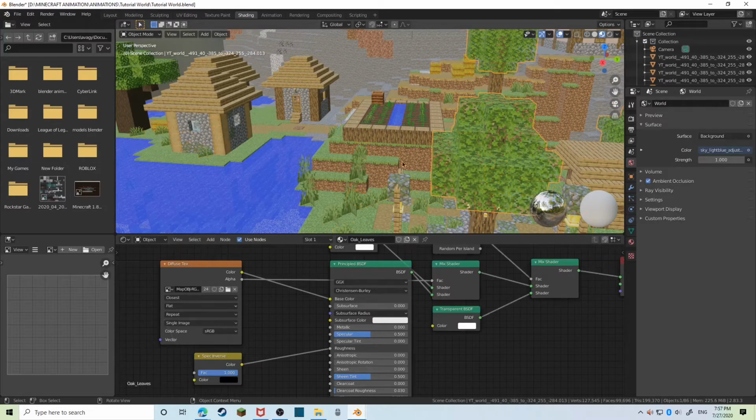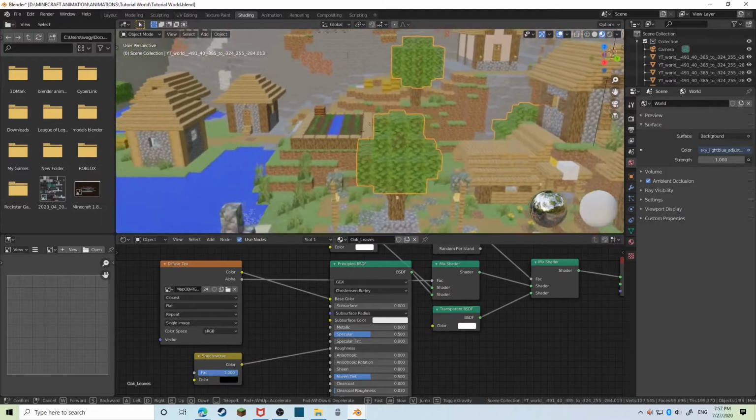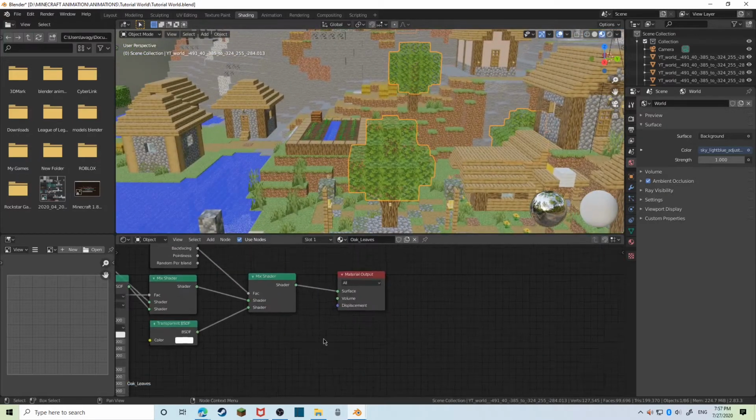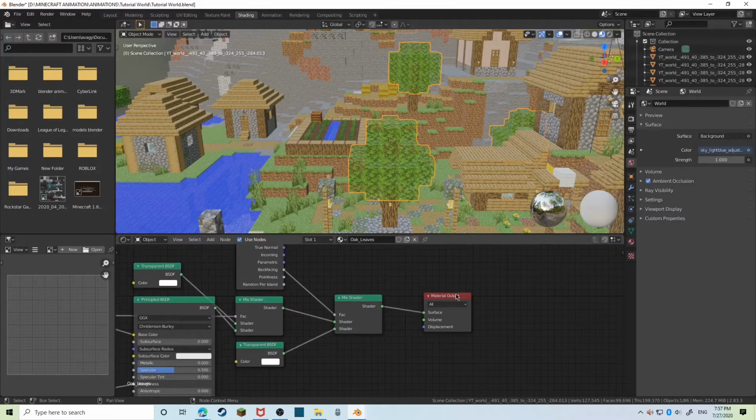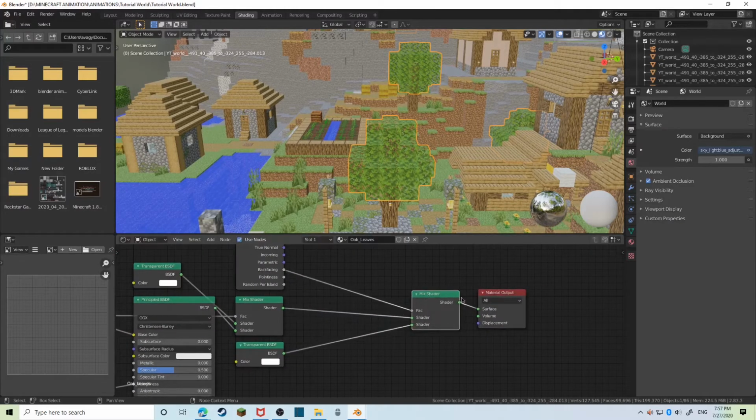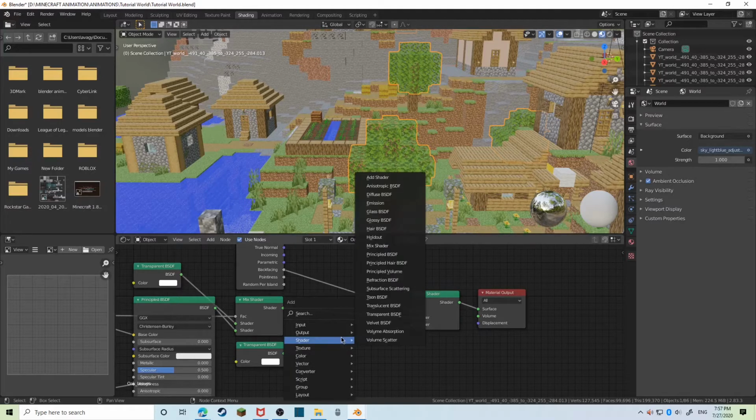Alright, I found it, and it isn't as hard as it may seem, nodes actually, so I really recommend you learn them. Because nodes are really useful later on. Nodes are going to be the most useful thing, because you can create all types of cool materials, including enchantments, fire sometimes. So yeah, I believe this is how you do it.